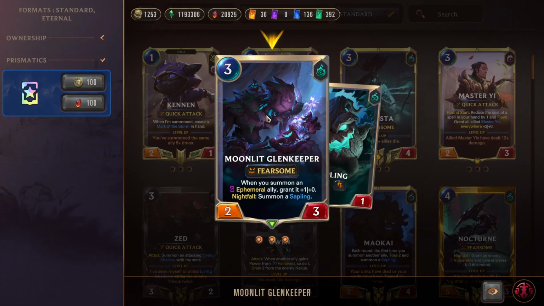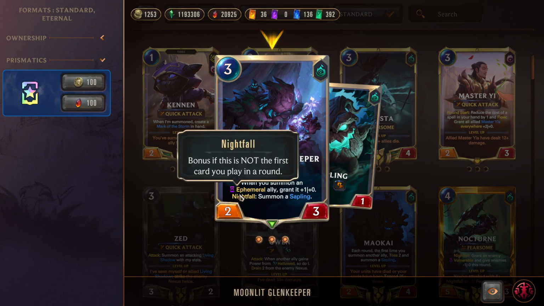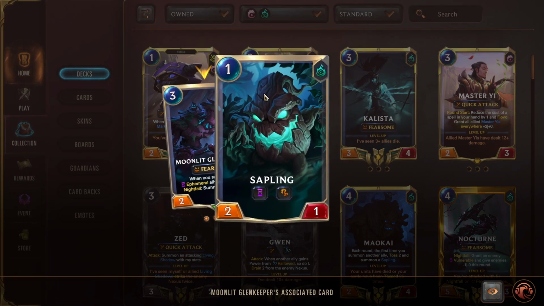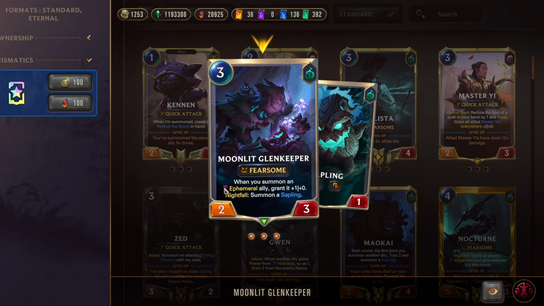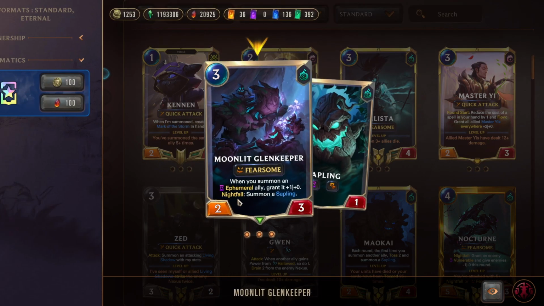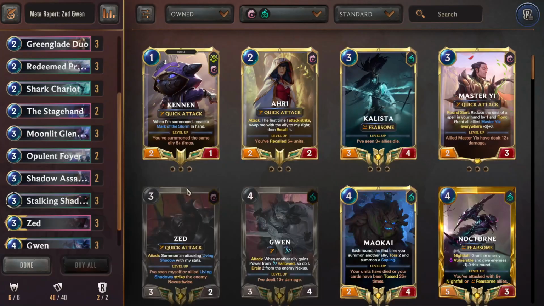Super cool. Moonlit Glenkeeper is an ephemeral buffer, a 3-mana 2/3 fearsome. When you summon an ephemeral ally, grant it 1/0. Also Nightfall: if you summon this guy not first in the round, you play him after anything else, then you can summon a sapling. So you can play a spell into him too, which is super clean. And then yeah, a 1-mana 2/1 ephemeral challenger will be a 3/1 because Glenkeeper will buff him. So really cool at trading up into 3 HP units. And then your sharks are going to gain more stats, stuff like that. Super scary card to be left alone.